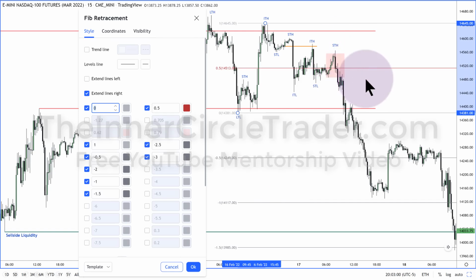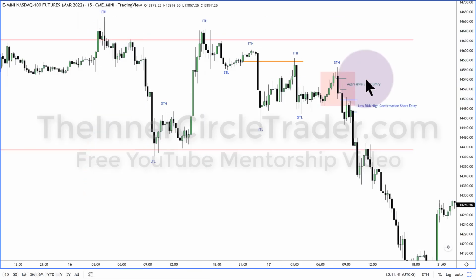So if we're looking at this little shaded area here, I want to zoom in now and get down to the heart of this teaching. This is the same 15-minute time frame. I'm just zoomed in a little bit more. This is an aggressive entry for going short. Now, that hourly chart was showing those two candles going up.